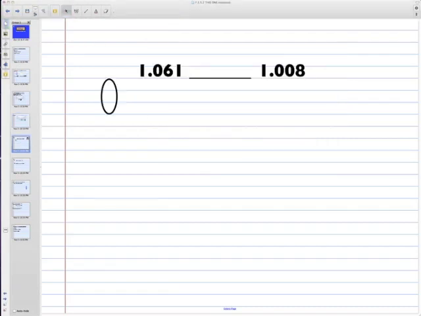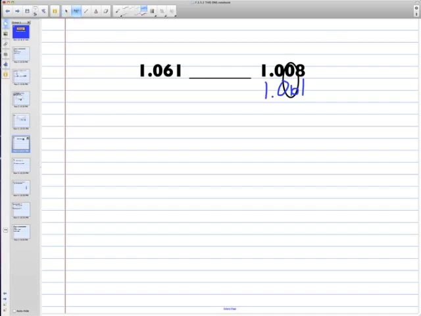We can use the same decimal place value method when comparing decimals to see if they're greater than, less than, or equal to each other. I'll begin by writing the other decimal place value underneath, and then I'm able to start comparing the decimal place values. And I notice the ones are the same, and it's not until I get to the hundredths that one is larger. So 1 and 61 thousandths is greater than 1 and 8 thousandths.